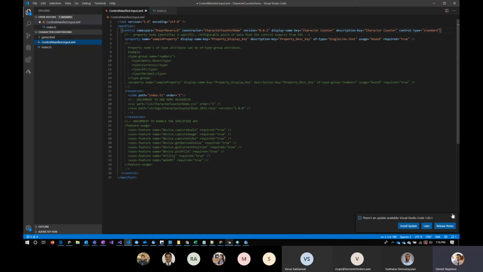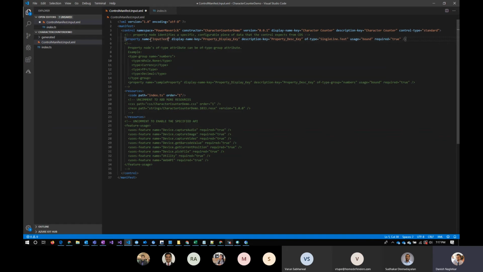Okay, so coming back to this, we have now defined our control properties. Now we will go and define our actual properties as well. I'm going to define a property called input text. I have to change the out of the box attribute to my own custom attribute, because I want to capture my input text.